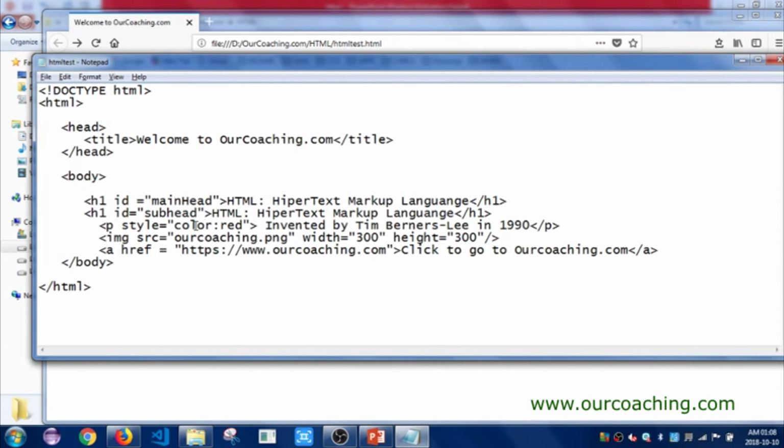So let us do some more work on the attributes. This is the paragraph tag. In the paragraph tag I simply wrote, invented by Tim Berners-Lee in 1990. I want to highlight this, Tim Berners-Lee.